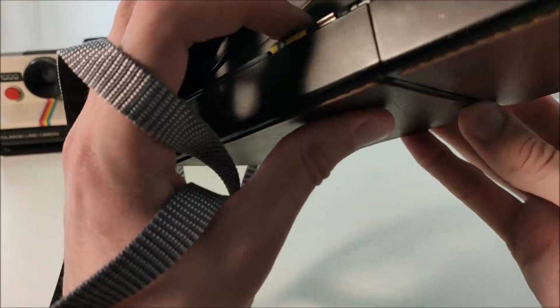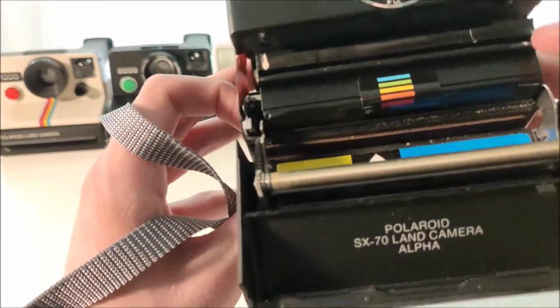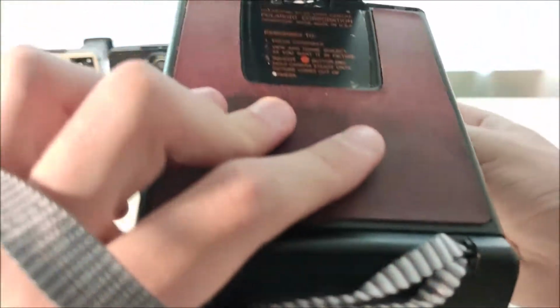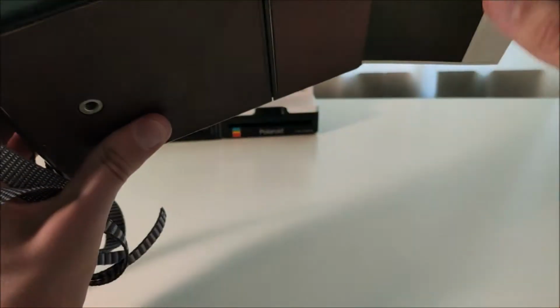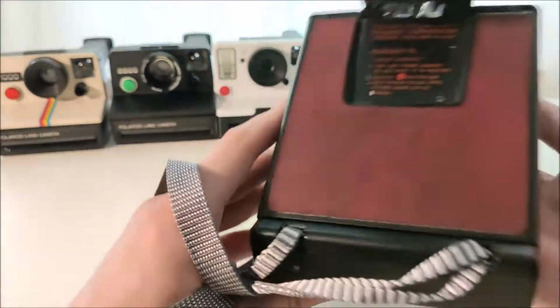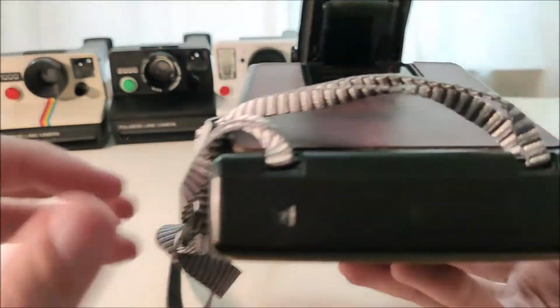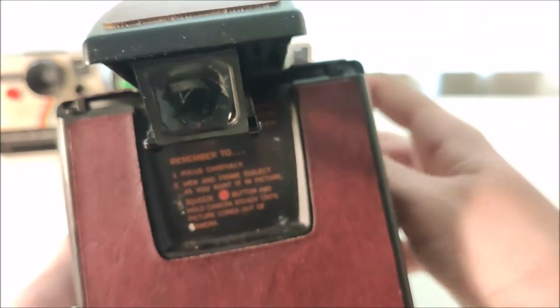Where was the... Oh boy, I haven't used it in a long time. Here, if you press it down, the film comes out, but I think there aren't any pictures in here. Oh shit, there was film! Oh man. Oh boy. And there were 2 pictures left. Oh no, it was the last one. Man.